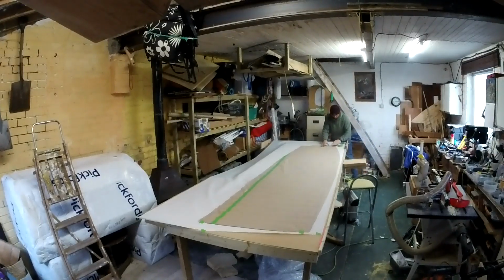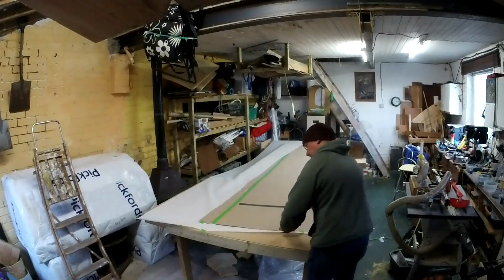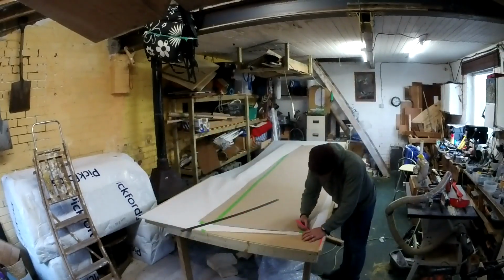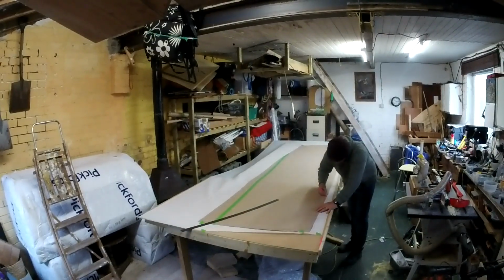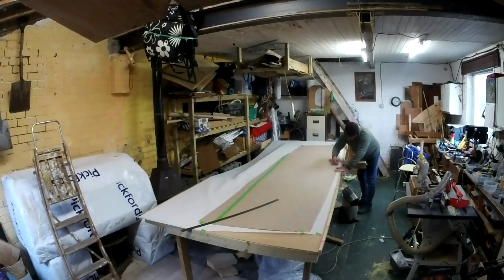For marking out the sailcloth, I bought a couple of bits of tailor's chalk, but it didn't seem to mark onto the polyester cloth very well, so then I got these, I think some sort of wax tailor's crayon, which did a much better job. Needed to be sharpened regularly, but here I am going around the border of the panel and just trying to keep the paper flat and follow it nice and accurately.